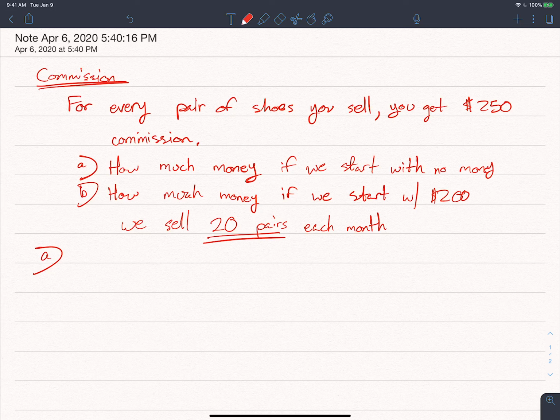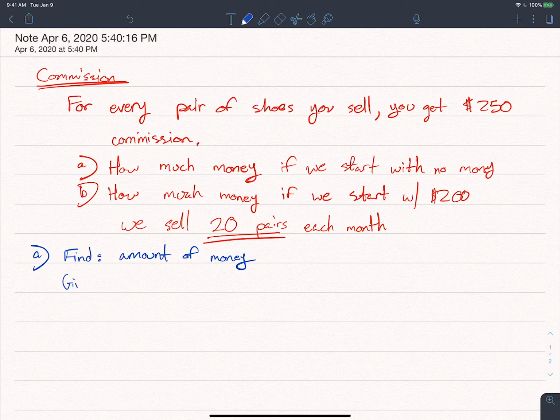So for A, what are we going to start with? What do we always start with when we solve problems? We always start with a find. I'm going to change the color so that y'all can see that we're doing a solution. So for A, the find is the amount of money. That's the find for A. What amount of money are we going to have? That's just generally what we're trying to find.